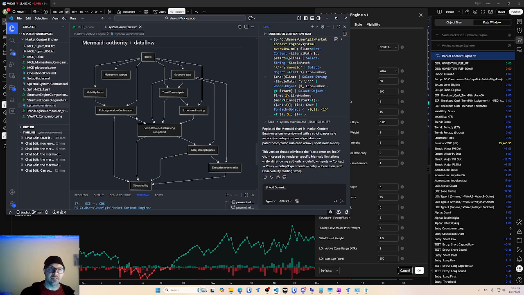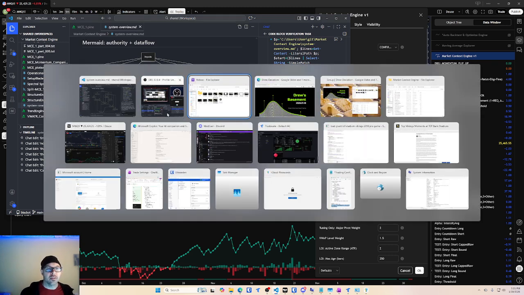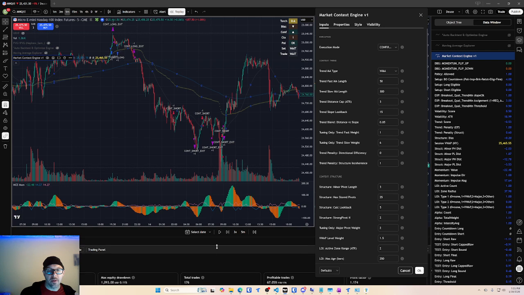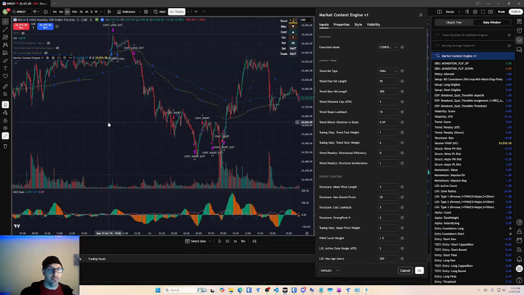There are different modules inside of this script. It is a single Pine script that is built in a highly modularized fashion, designed to respond to the way that the market is working. It is not just a simple crossover like, when 8 crosses over 12, go long. It is capable of making those types of decisions, but it is capable of a significant amount more. So we're going to flip over right now. As I mentioned, we're using TradingView as the primary platform, and this is an actual look at the strategy that I'm working on right now.